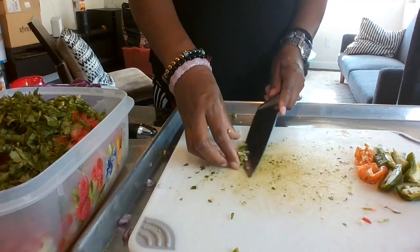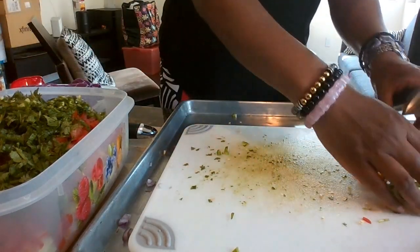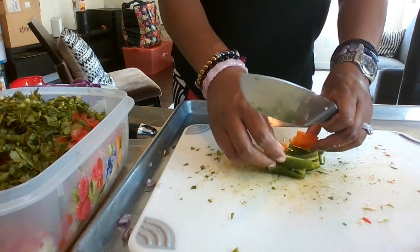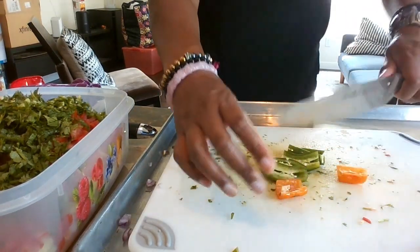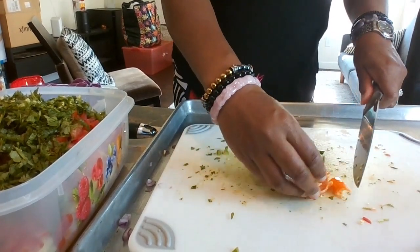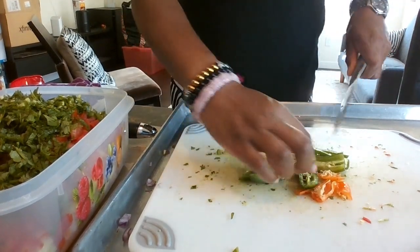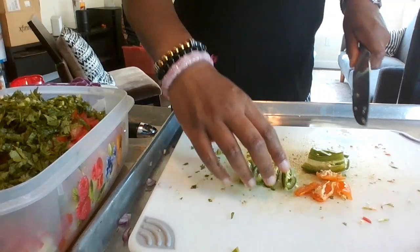All right. Now on to the next batch. And then we just have a lemon and those few limes to chop up after this, and that's going to be it. We got those.